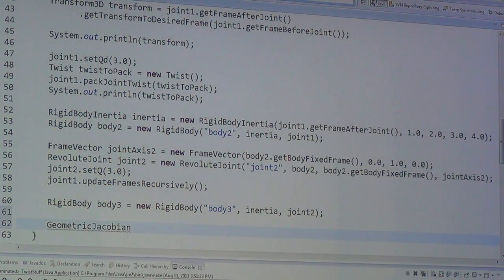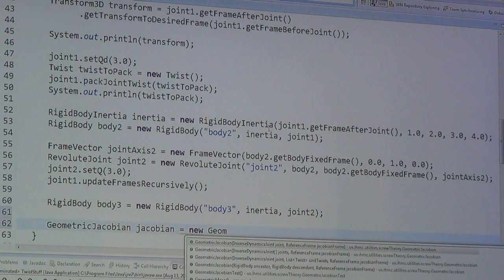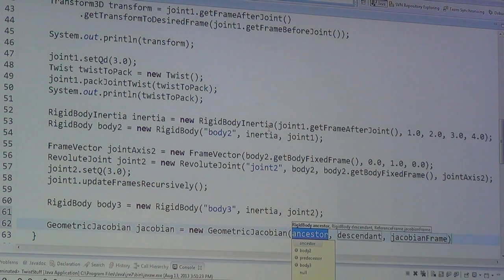All right, so geometric Jacobian. It's new geometric Jacobian. And a really convenient one is this, where you just pass in, let's see, what did I call the first rigid body? Do you guys remember?